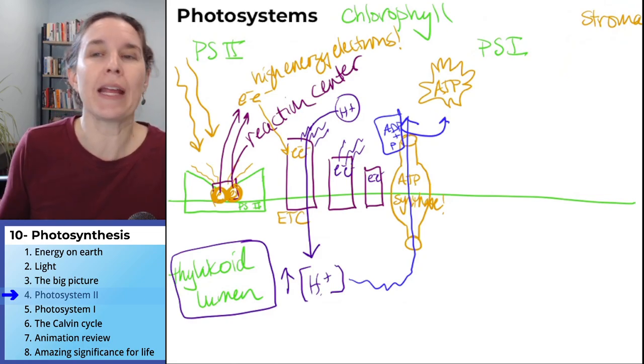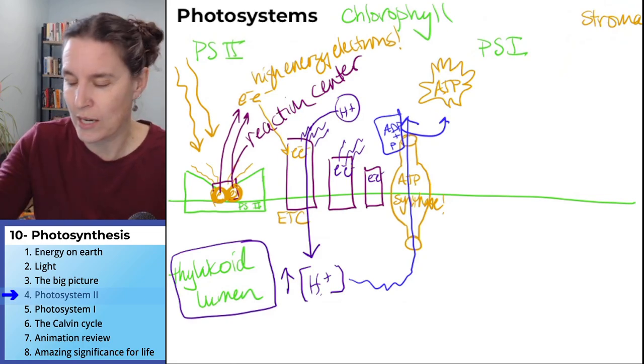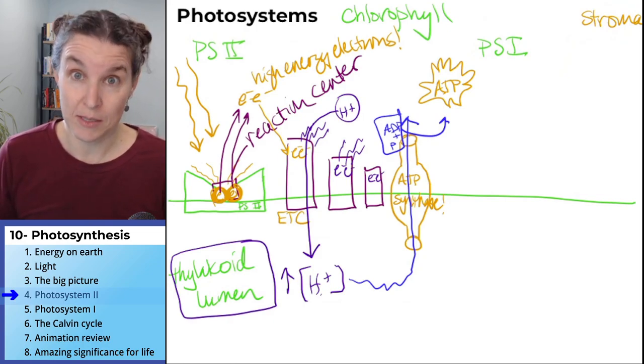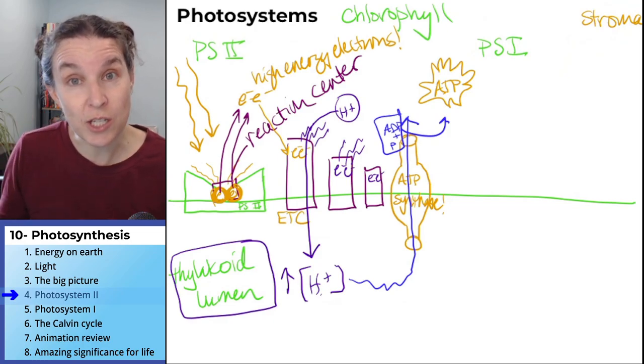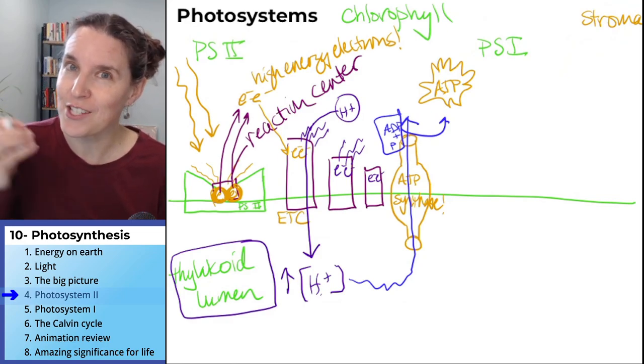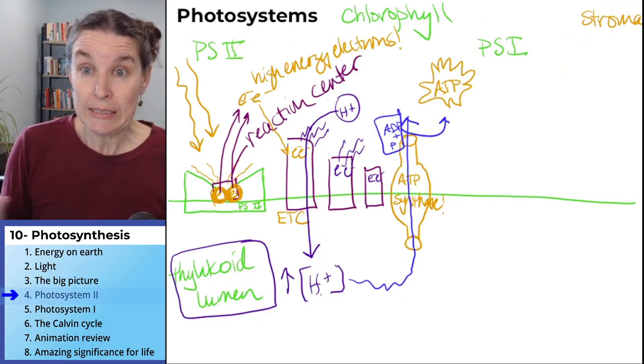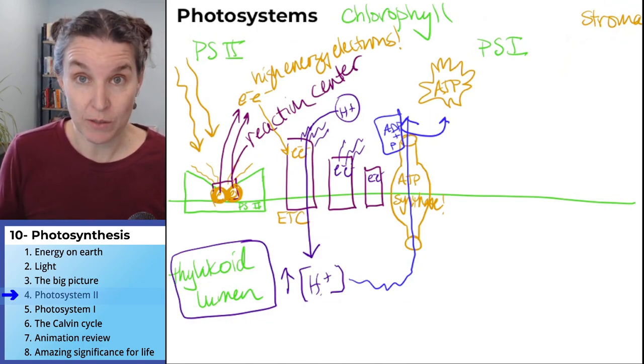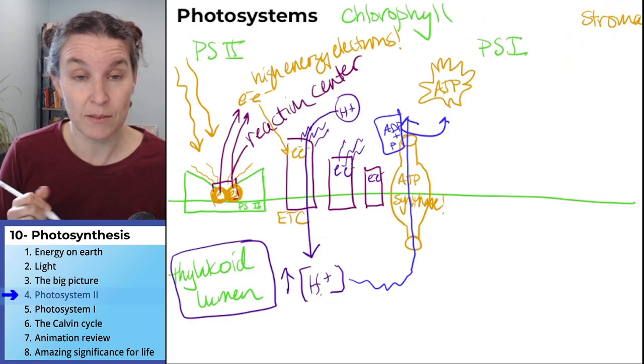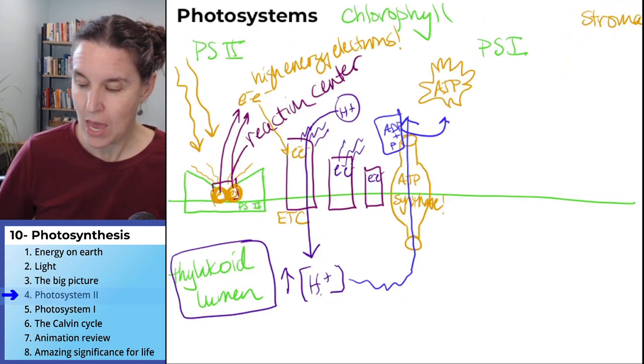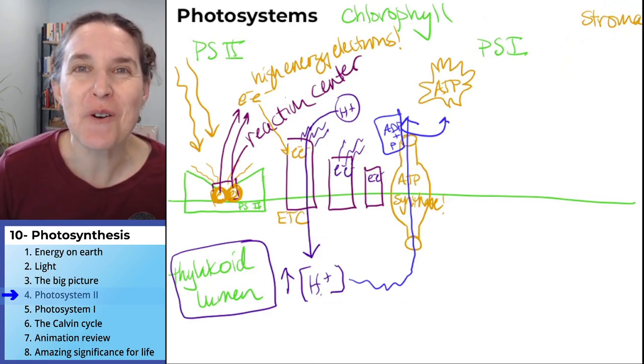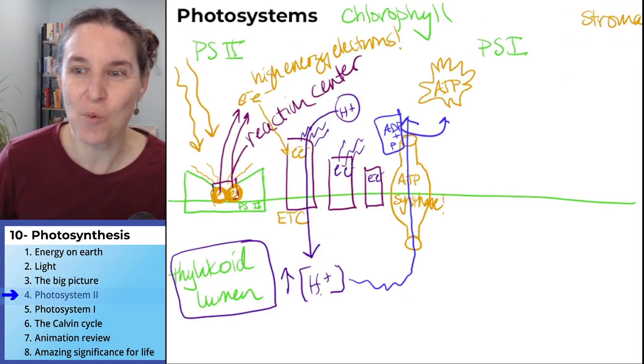Photosystem 2 captures light from the sun and uses that light to produce ATP. And you could explain with your eyes closed how that happens because you've already seen it. It's a great strategy. One of the things, one of the problems that we had in cellular respiration when we rocked an electron transport chain, it was a problem solved by oxygen in that case. What was it? We needed a final electron acceptor. Who's going to be the final electron acceptor in this situation? It's not oxygen. And it's not anybody else. It's photosystem 1. I'll be right back and we'll do photosystem 1.